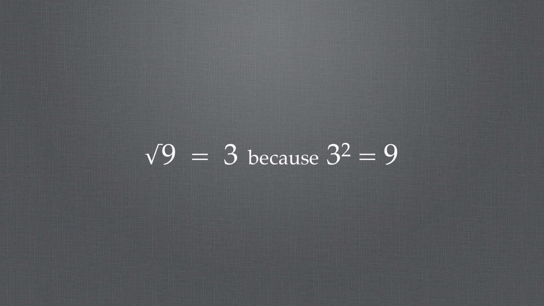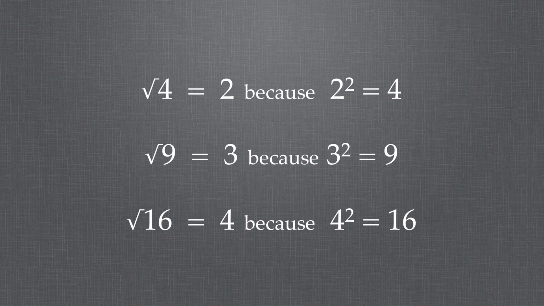Let's take a look at a few different common square roots. The square root of 4 is 2, because 2 squared equals 4. The square root of 16 is 4. Once again, 4 times 4, or 4 squared, is 16. Now, all of these square roots are pretty easy to figure out because they're all perfect squares. But what happens when we have a more challenging square root? Let's take a look at our sample question to learn how to simplify square roots.